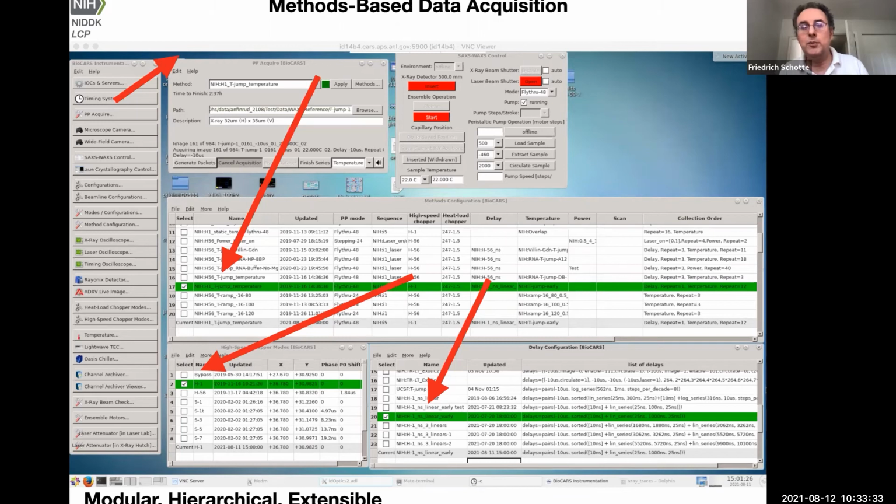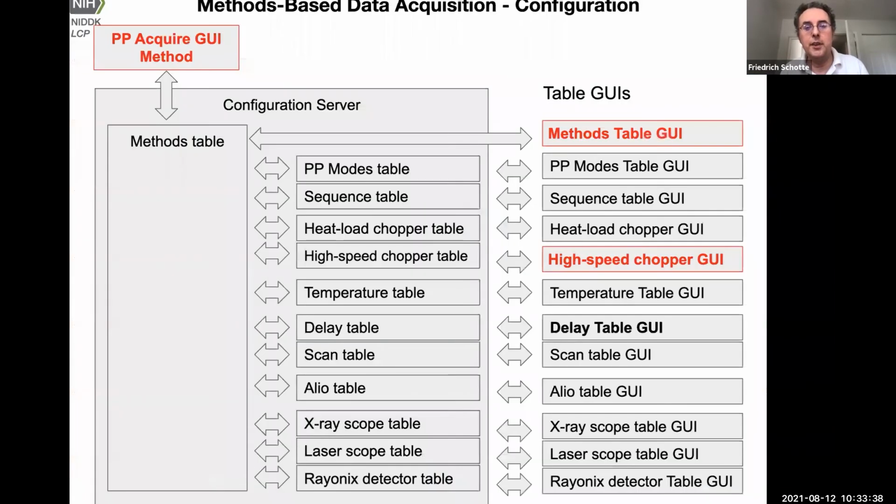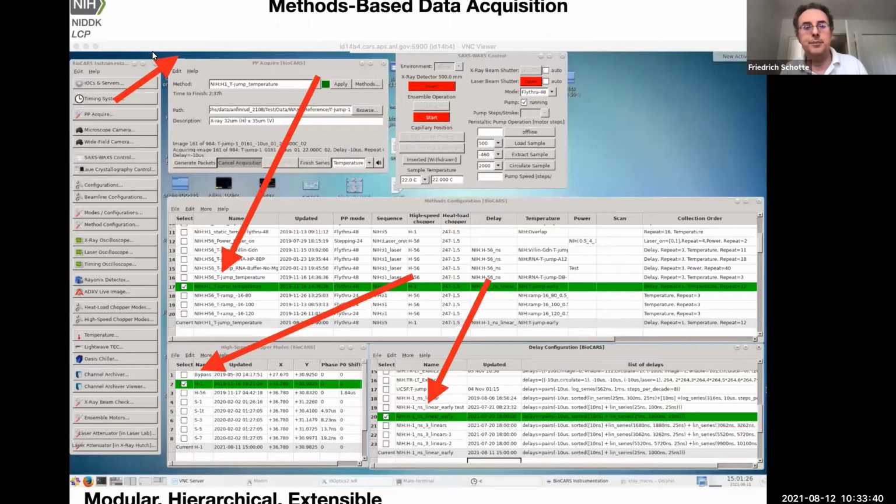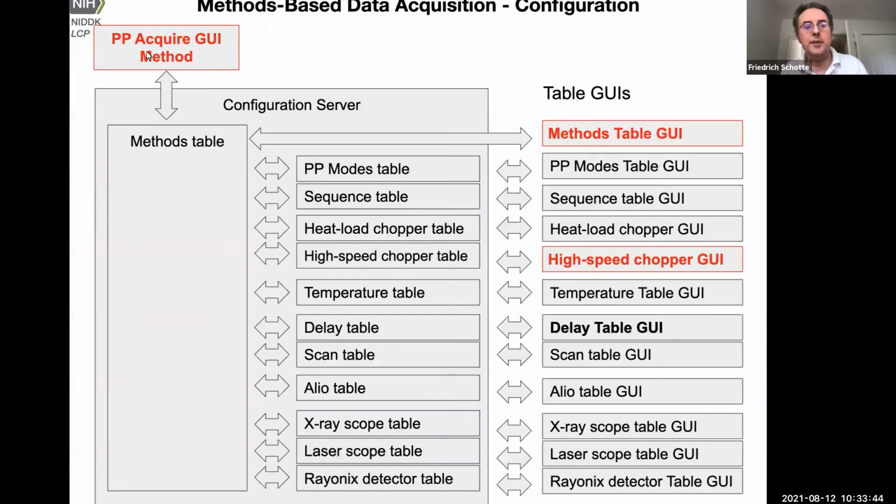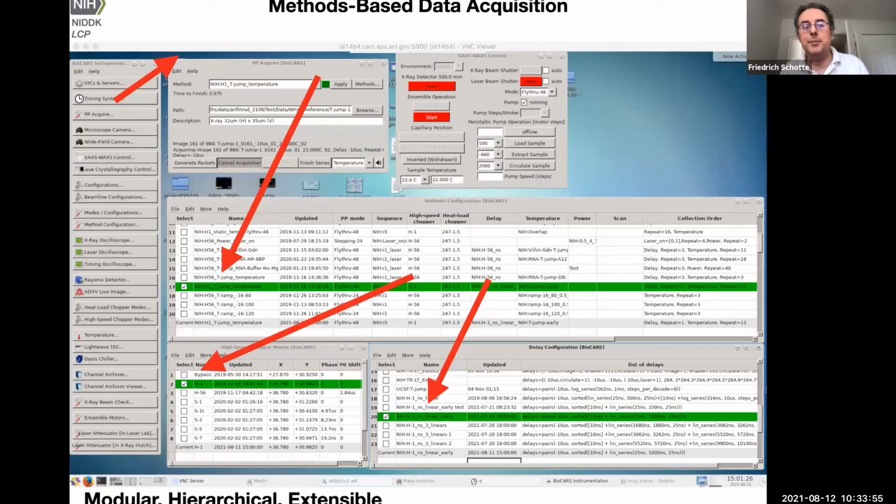I wanted to show you the architecture behind this software. You see here this PP Acquire GUI, and there are the table GUIs here, like the high-speed chopper and the methods table. There is an infrastructure behind it.